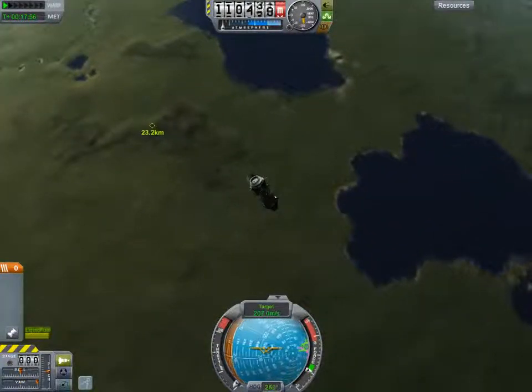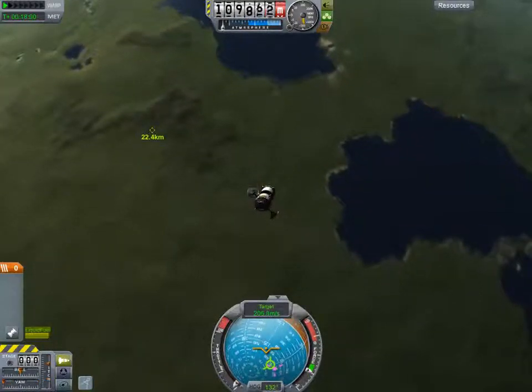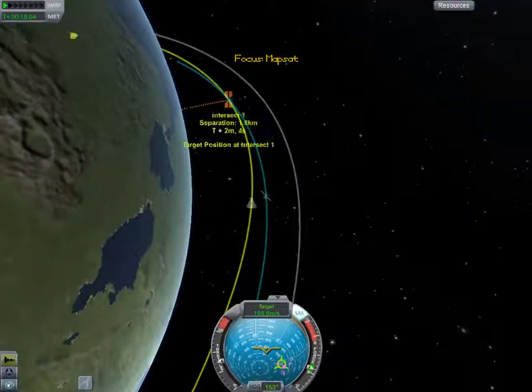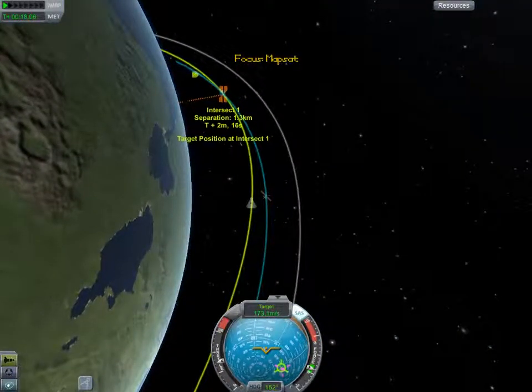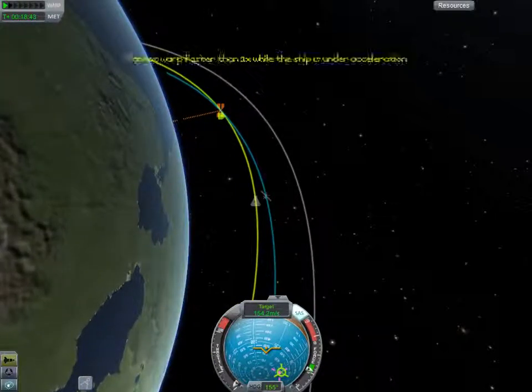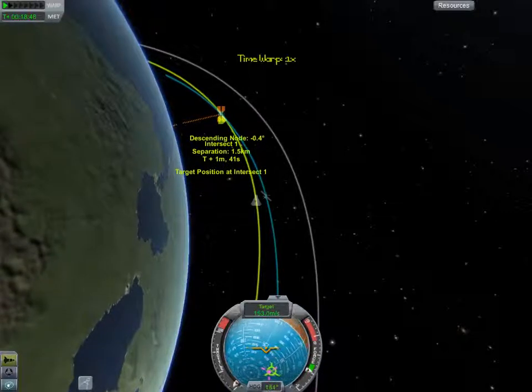Let's just align our... In fact, let's shift our trajectory to come a bit closer towards the target. There we go. 1.5. Let's shift it a bit further.